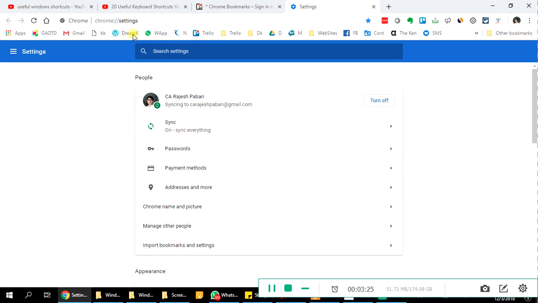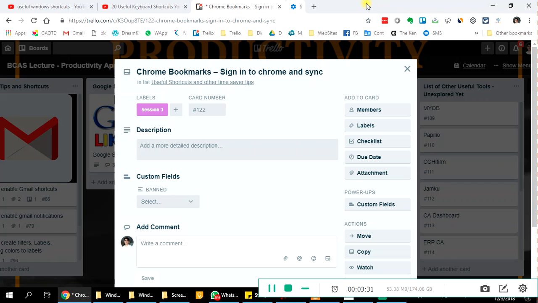So these bookmarks will come here, these apps will come here. So everything is synced. That is the advantage of using Chrome bookmarks and syncing it with Chrome.